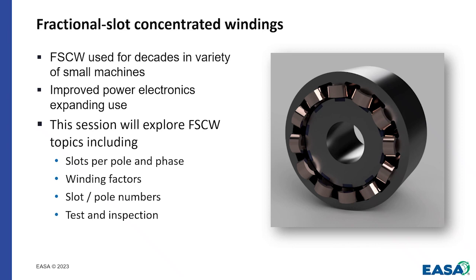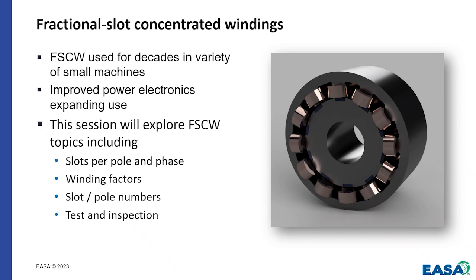Where we're seeing them now in industrial motors is in switched reluctance machines, which you might be seeing some of, but also in permanent magnet synchronous motors. We're going to go through an example of a permanent magnet synchronous machine. There are some advantages to designers with this type of winding. Another application is EVs. They're very mechanically robust, and the end windings are really short. So when you're dealing with big power density constraints, trying to get a lot of kW per cubic meter, then something like this might be a good option.